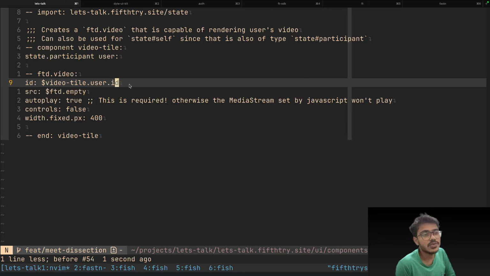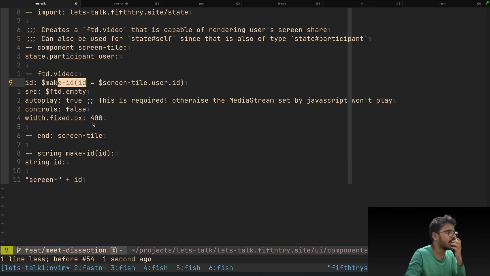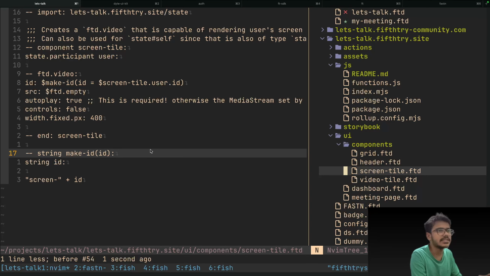In fact, if you are controlling the user interface from outside of this video element, you can pretty much use this, because the code becomes very concise, so it makes sense to have it here. Or if you are looking for customization, all you have to have is an ID with this, and the JavaScript will take care of feeding the video to this element. The screen tile is the same except that the ID is prefixed with screen dash. That's how screen sharing works.